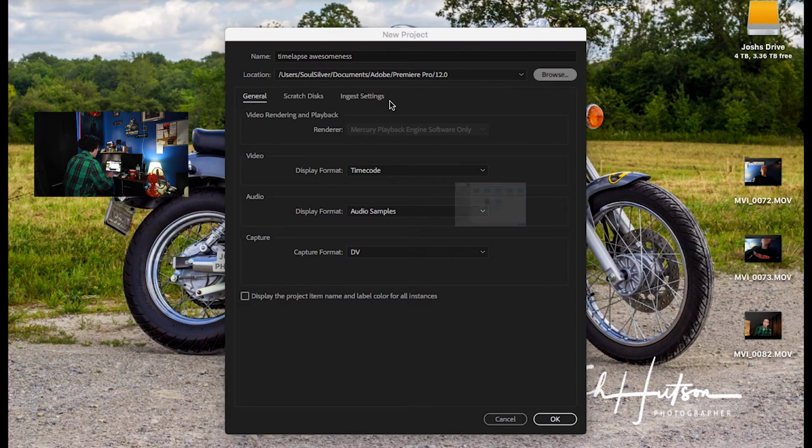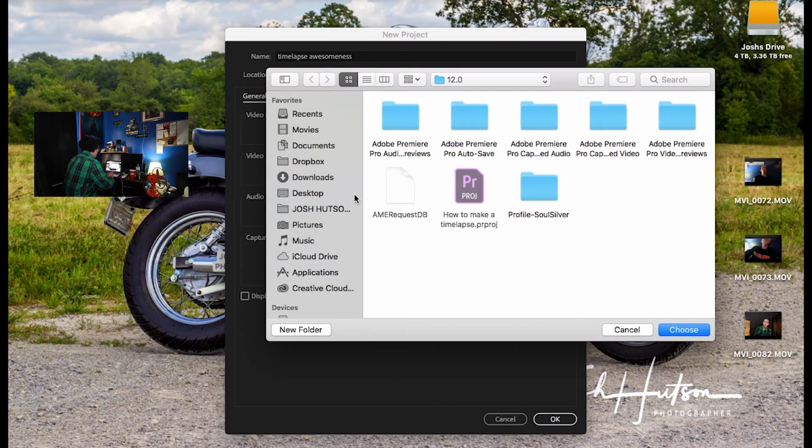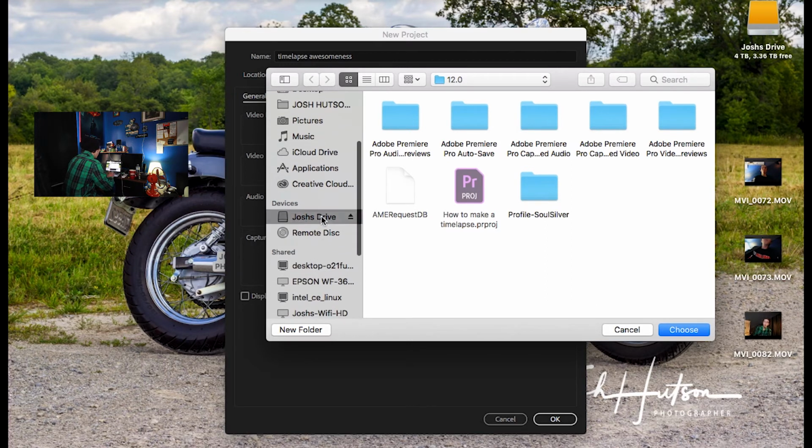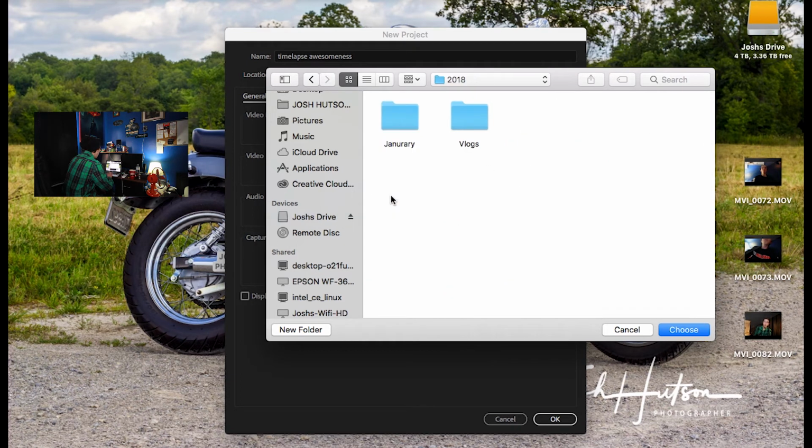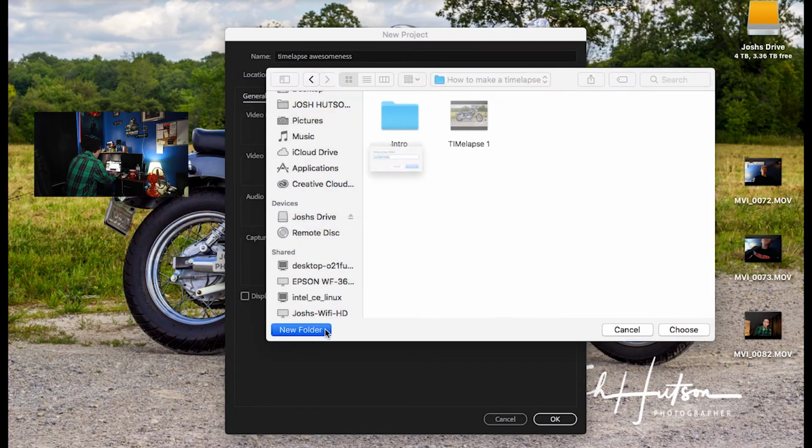And then where I'm going to save the file location. I'm not going to save it in the Premiere part, so I'll just save it into Josh's drive, and then 2018, and then I'll save it under blogs because this is part of my blog. And then I'll make a new folder called Premiere Files.